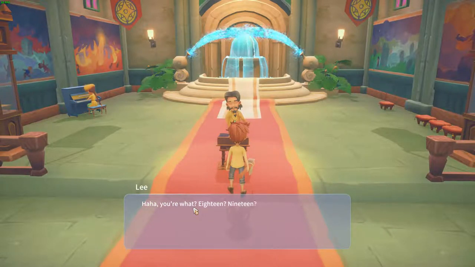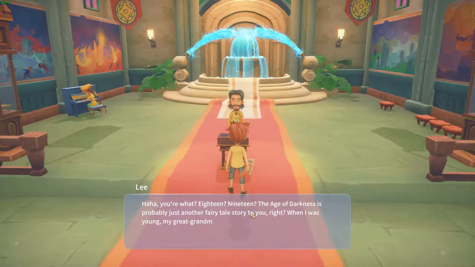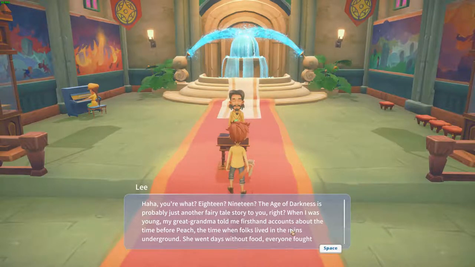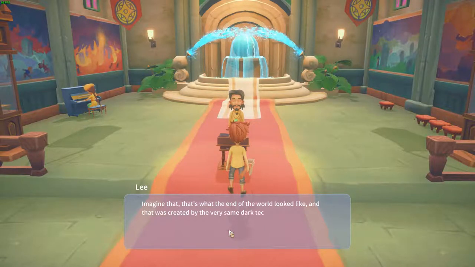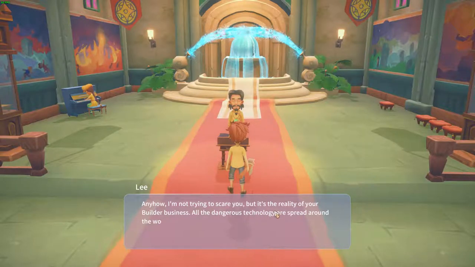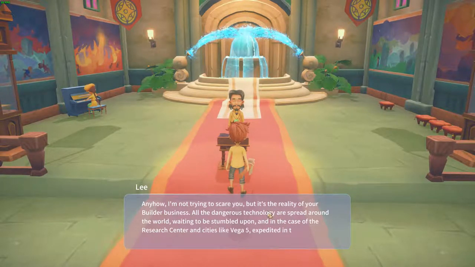Right. When I was young, my great grandpa told me first-hand accounts about the time before peace, the time when folks lived in these ruins underground. People went days without food, everyone fought. Imagine that, what the end of the world looks like, and that was created by the very same dangerous technologies stored inside the disk. Anyhow, I'm not trying to scare you, but this isn't really reality for you builders. All the dangerous technologies are spread around the world waiting to be stumbled upon. In case the research center in a city like Vega 5 experimented with recovery, then calamity will strike again.